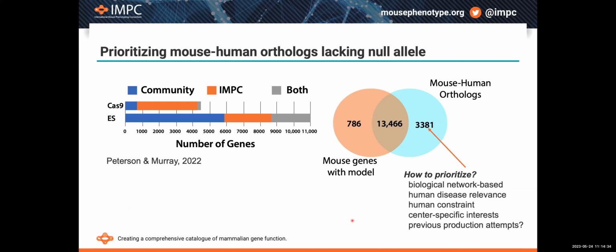And what we're moving towards, as a community, the ultimate goal, right, is to create a comprehensive catalog of mouse gene function. And I think this is both the IMPC as well as investigator-driven research. And if you look at the collections of alleles, there's a lot of ES cell genes covered by ES cell lines from the community, and then the IMPC, I mentioned, we had another 5,000, and some were done by both. And we've quickly ramped up the number of Cas9 alleles.